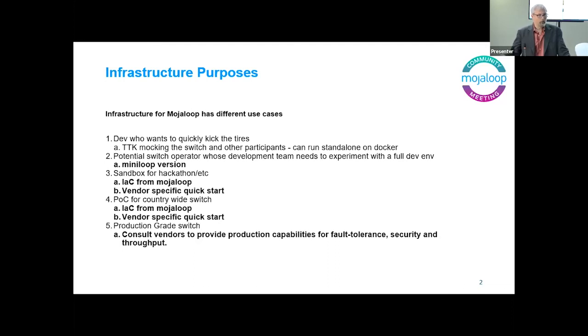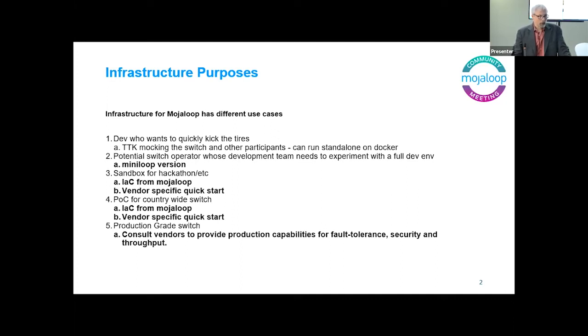So then we start getting into more of, I'd say, the sweet spot of the IAC that we've been working on, which is really fit for purpose for sandboxes. But also we could see a vendor-specific solution there, whether it's Azure, GCP, or AWS that wants to put together a version of Mojaloop that's easy to spin up and maintain.